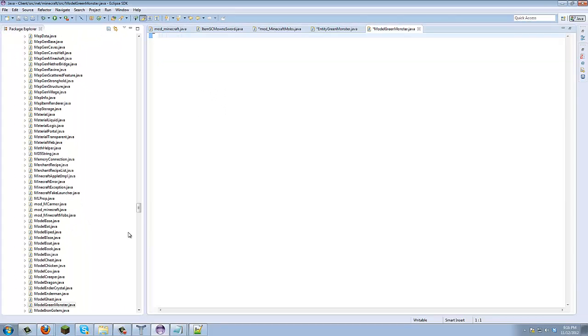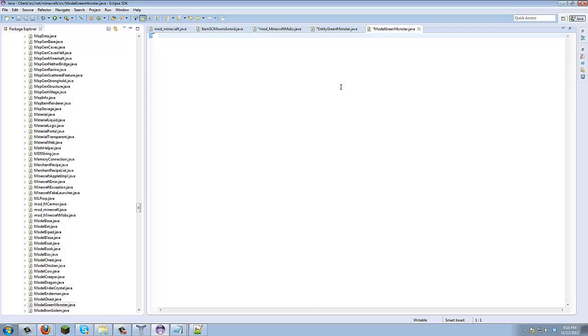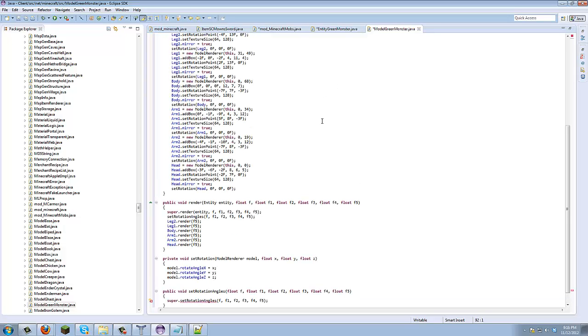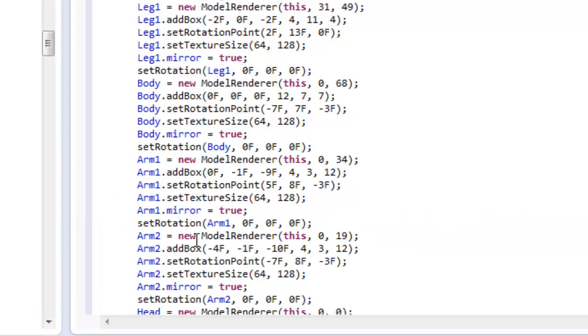And that code, if you open that Java file with Notepad++, you can get it. I already copied it, so I can just paste it right in. There we go. You shouldn't get any errors except for the very bottom, which we should. We're going to remove this in a second.